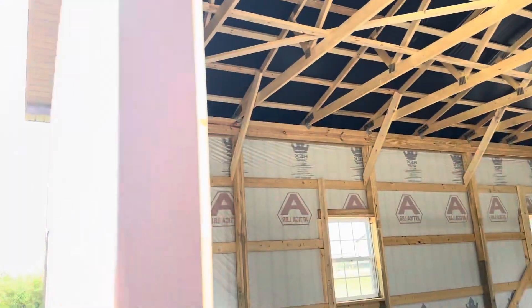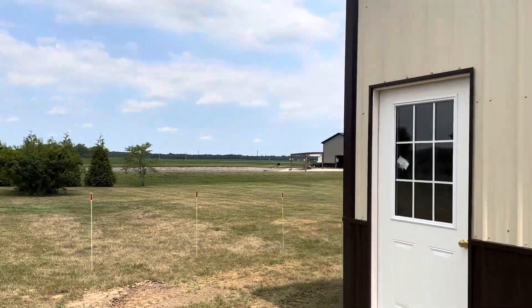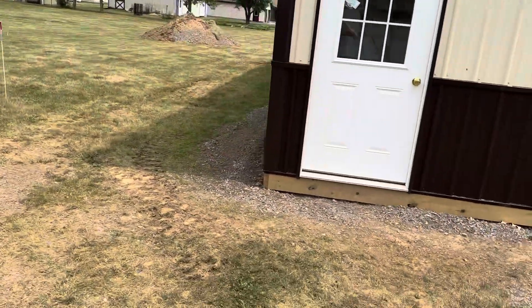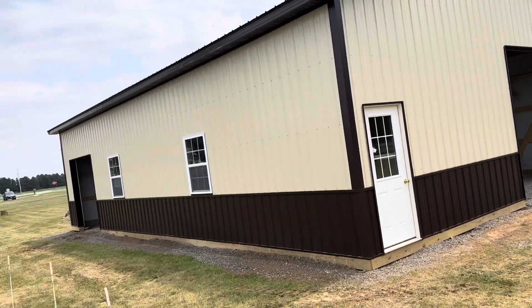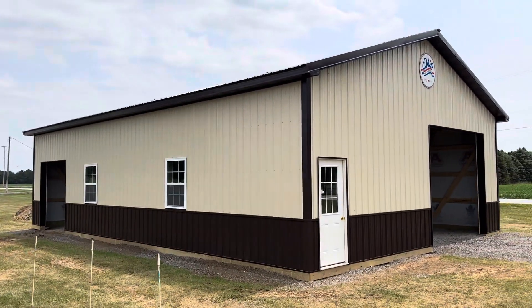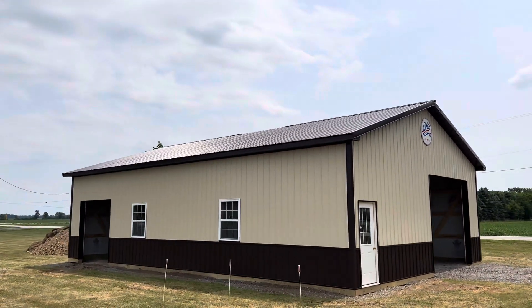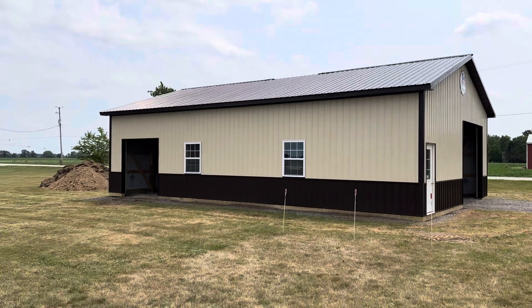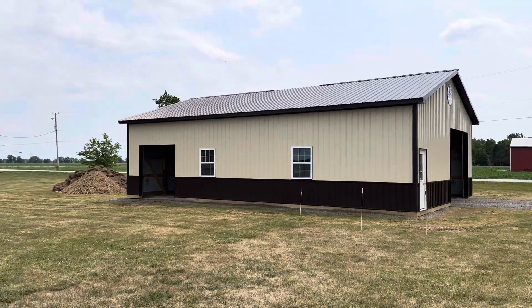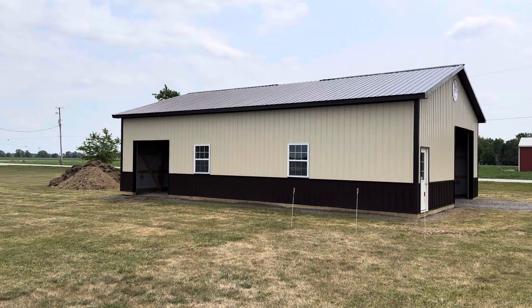So there you go — 32 by 48 here in Hancock County. Just one fall down here on the video — a little dirt pile got me, but it kind of gives you an idea. Let me know in the comments what you think, and we'll keep rocking and rolling. We've got actually a three-foot cupola and a weather vane that's going to be attached up there as well. Comments are always welcome — keep it locked, keep it loaded right here at Columber.com.